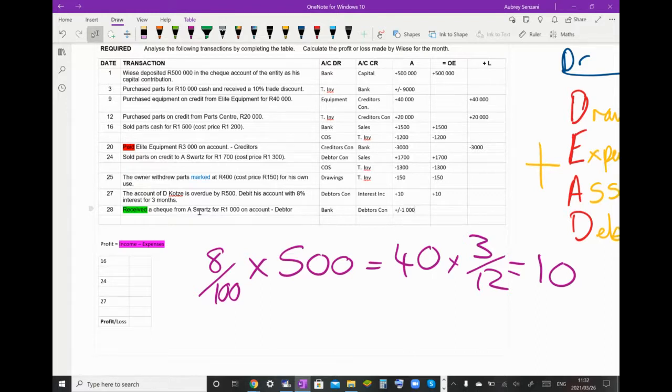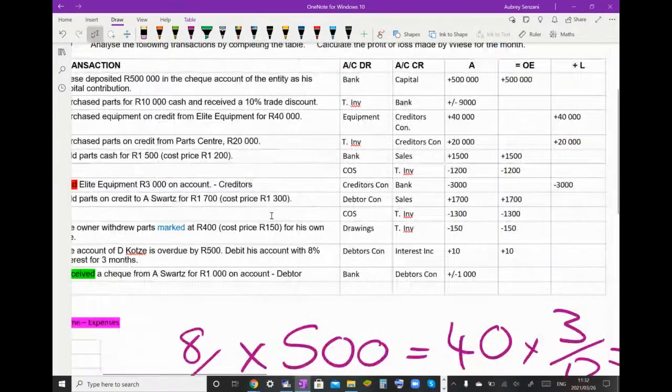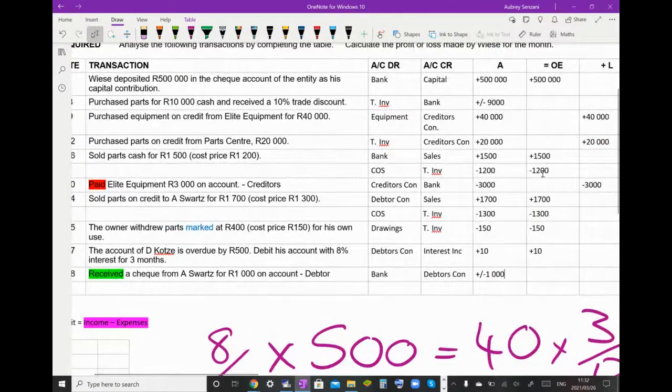So again, the easiest way to do the profit and loss after having done the accounting equation is to simply go to owner's equity, because remember, in owner's equity, that's where we have our income and our expenses, because we know both our income and expenses affect owner's equity. So we quickly go there and ask ourselves, where did we have a plus or a minus? And was that income and expenses?